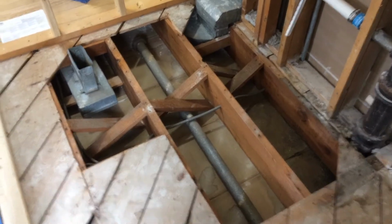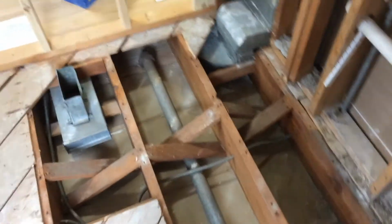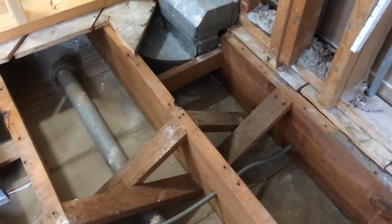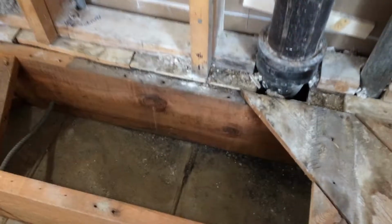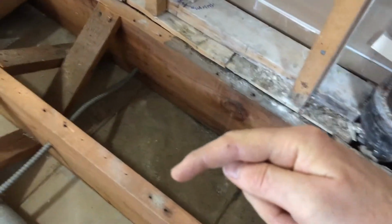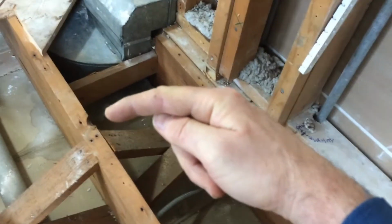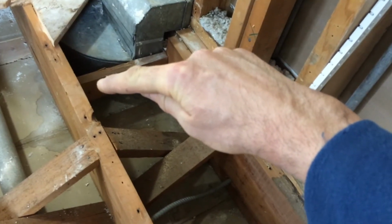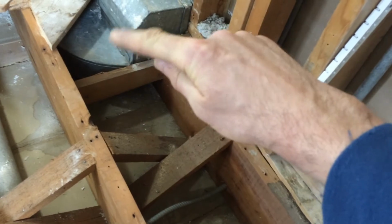With the floor pulled back, now we can really see how the joists are laid out and what's going on underneath. I think we can probably get the drain pipe for the toilet, which is going to start here, to travel along the side of this joist and then go down through the ceiling, this point here, next to this ductwork.